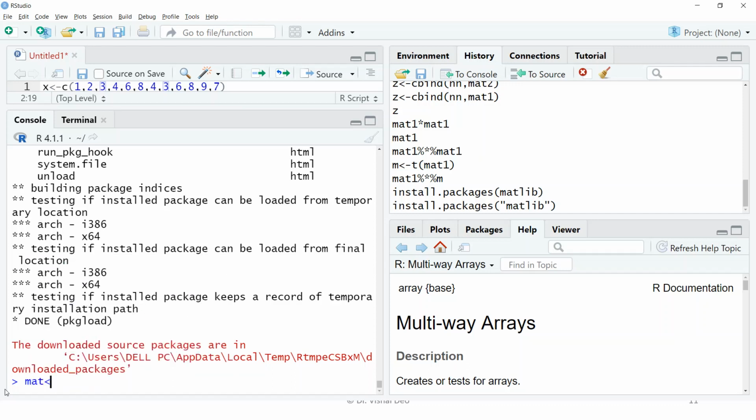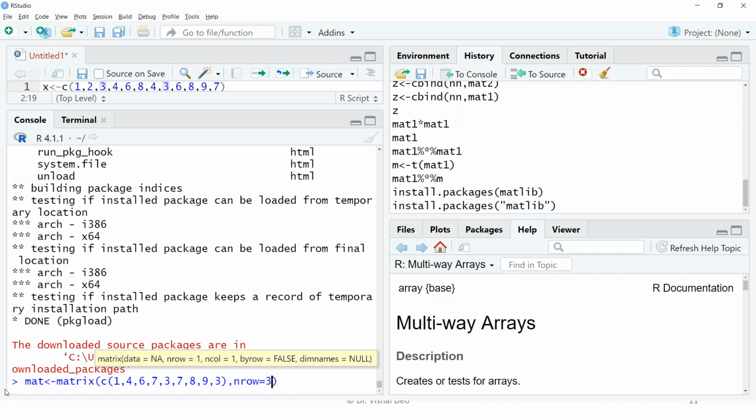I'll define a new matrix here, matrix C, with values 1 2, say 1 4 7, and nrow is equal to 3.